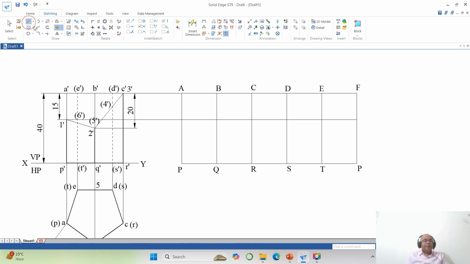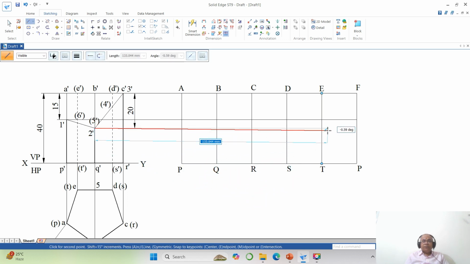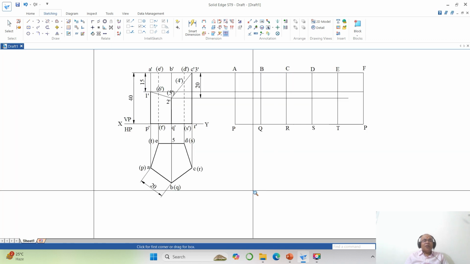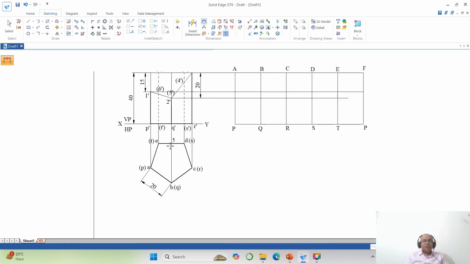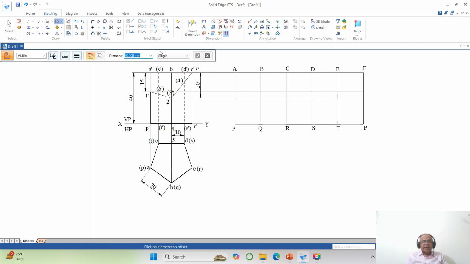So this is the other plane we are talking about. So I will go for the line command, draw a line from the endpoint. So that is on 2. Of course, you are going to have it on S and T. ST is how much? So again, the total distance is 20. So obviously, what is the distance between these two? So these two will have 10 mm. Okay, you can see here, this is 10 mm. S towards T. So go to offset, take the distance as 10, S towards T.